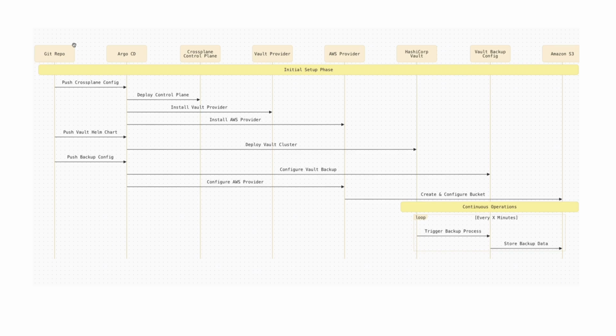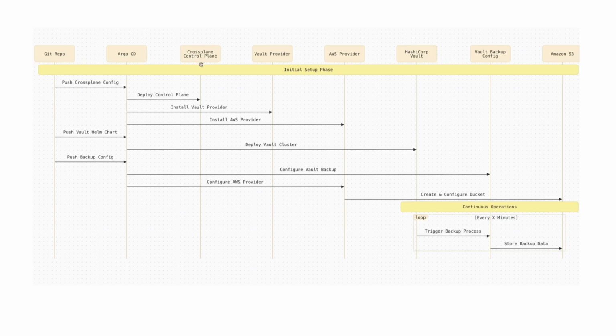In the next part, we'll set up the Git repository and ArgoCD. The setting up of ArgoCD will also be automated. The Git repository creation will be manual because it's just for the first time. And then in the second part, we'll push the Vault Helm chart configurations and create a HashiCorp Vault cluster in an automated manner.